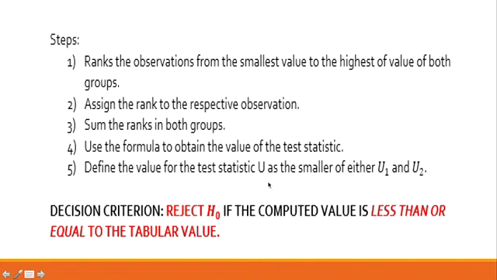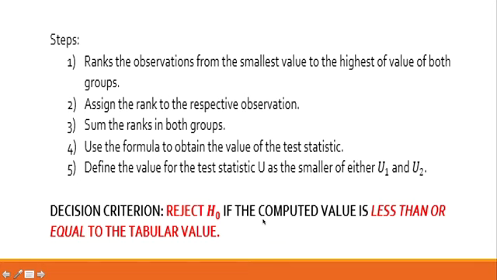But of course, this is the only test of all the tests that we were able to discuss that will have a decision criterion which is the opposite of the others. Here, we reject the null hypothesis if the computed value is less than or equal to the tabular value. Baliktad ito ngayon.